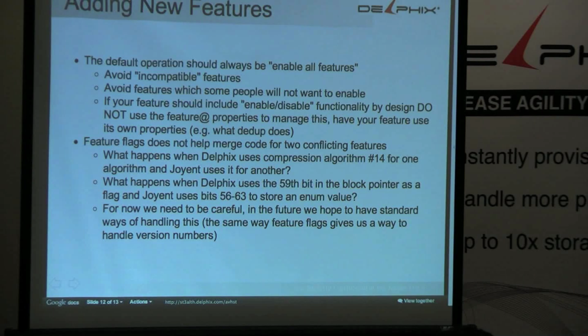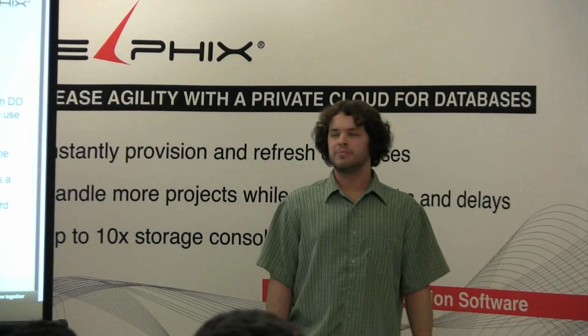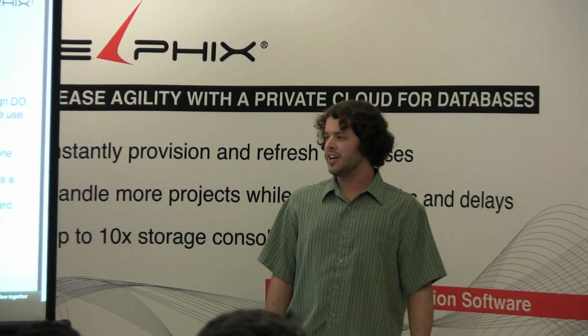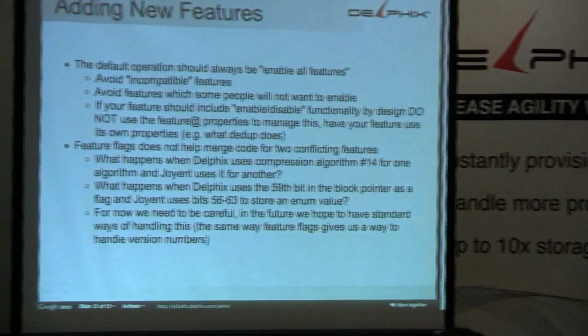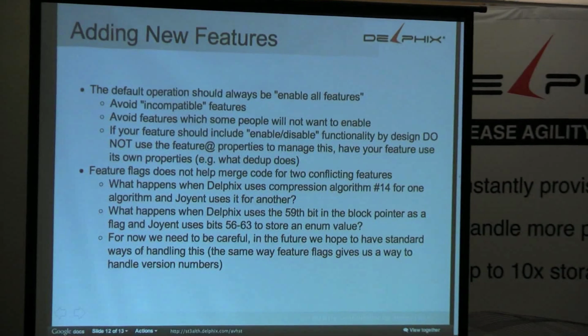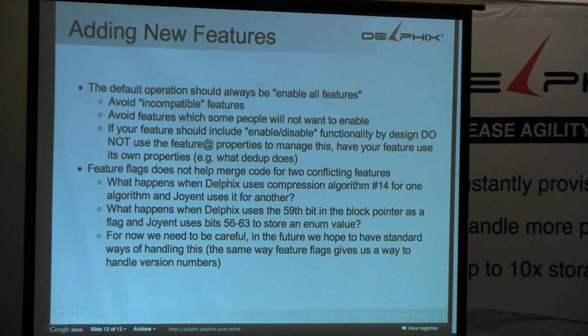There were actually some suggestions in the original feature flags proposal for how to indirect this. You can say on this pool, this number means this algorithm, and it can be different on another pool. That's not implemented yet. An even more exciting problem is what happens when Delphix wants to use bit X to store some flag, and someone else wants to use that bit for something else, in some data structure that exists on disk. My best solution is we avoid that situation. Problem solved. Matt, George, Shrock, just thinking back to history, how many features fall into these categories?